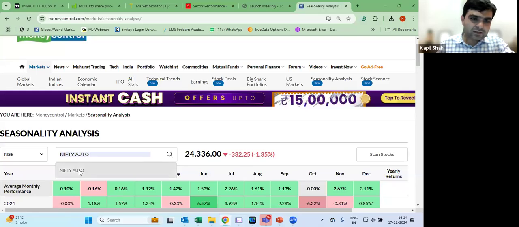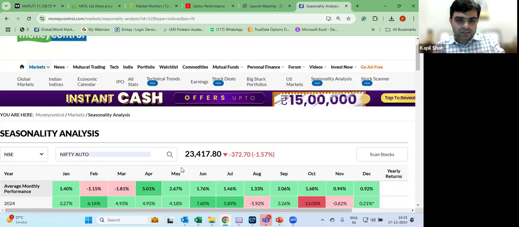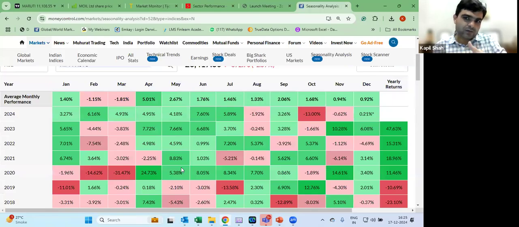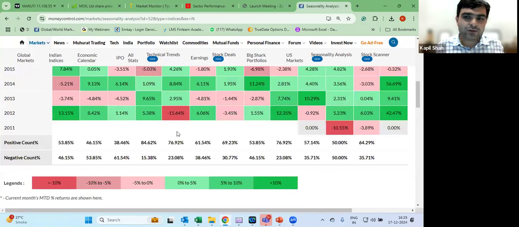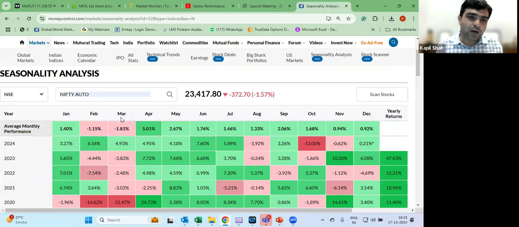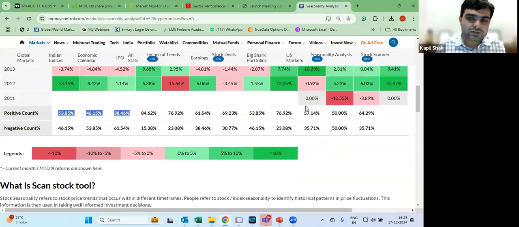Whatever we looked at yesterday, it is the same thing that we are reiterating just to create a forward-looking case study. So here, this is what an auto stock is all about. In the auto stock, I understand this is December, a good period. 53%, okay kind of period. 46, 38, it is not that great a period. So I can understand that up to March, I'm not having that exciting a period for the auto sector. In January, February, March, 53, 46, 38, it is not that great a number.